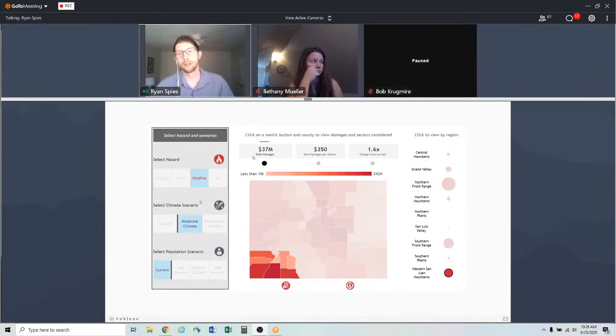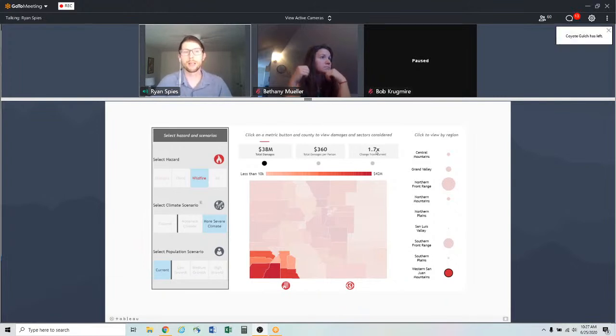So now we're seeing about $37 million in expected annual damage, which is about a 60% increase over where we were currently. So again, some helpful information to set that range of what the future holds in terms of just changing our climates. If we bump that up one more to a more severe climate, we're going to see just a slight increase, up to $38 million in expected annual damage, about a 70% increase. So a fairly small range in what the future holds for these two scenarios. But again, some nice information to help you get a grasp for when isolating just the climate impact to the wildfire hazard, what we're looking at for this region of the state.